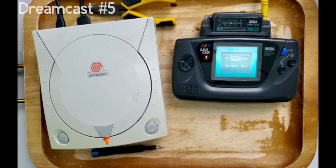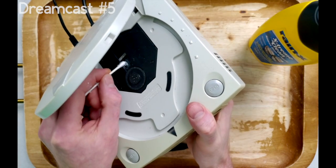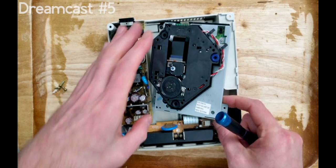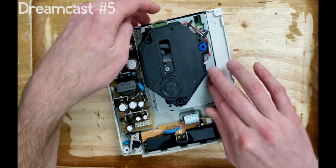While the system battery for this fifth Dreamcast is dead like all the others, it appears that the optical laser for this ROM doesn't read. Try as I might, the headlight restore trick didn't work. For this console, I opted to replace the ROM drive with one I found online. But at these prices and the failure rate of these units, it makes more sense to forgo using these drives entirely.